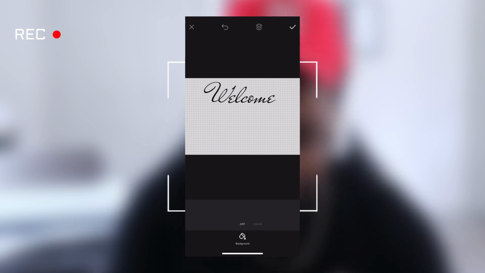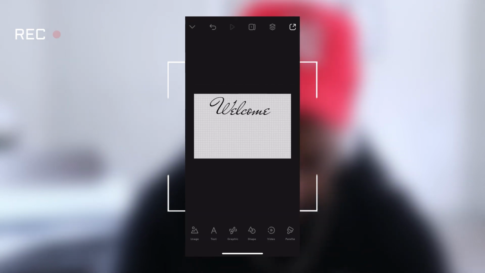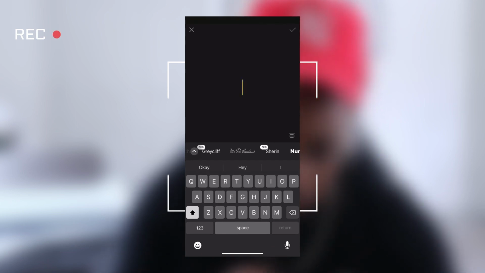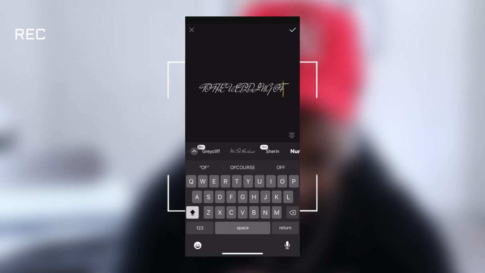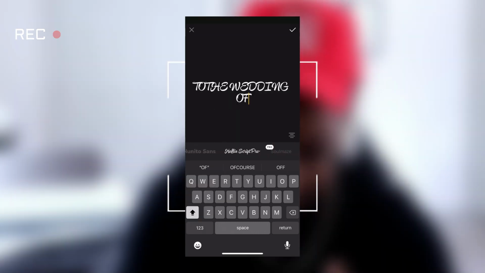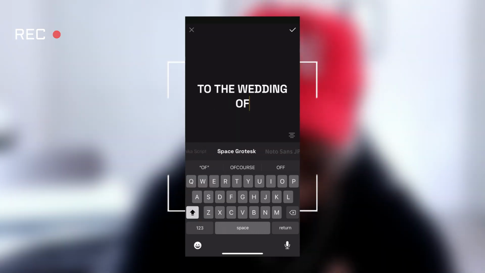All right, then I'm gonna hit the check mark and I'm gonna add text again. And welcome to the wedding of. And I'm gonna change the font for this one, of course. Make it a more classic font. See what I have, and I'm just scrolling. DM Serif Text.